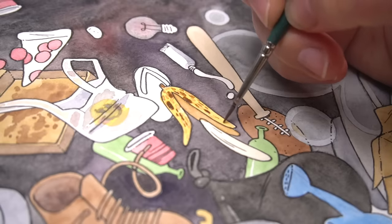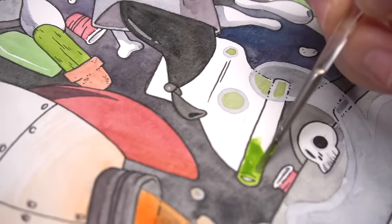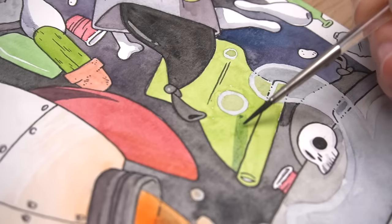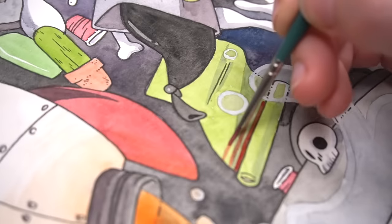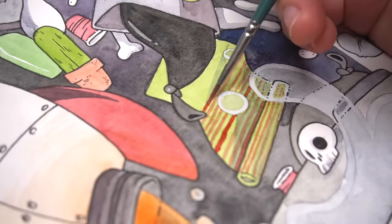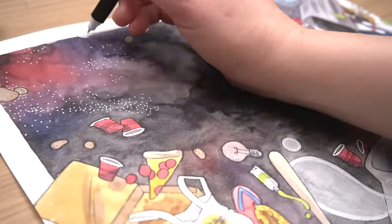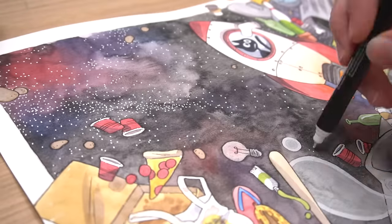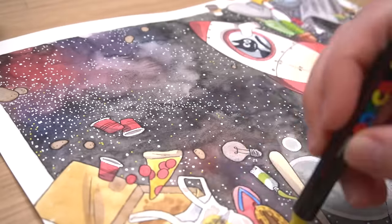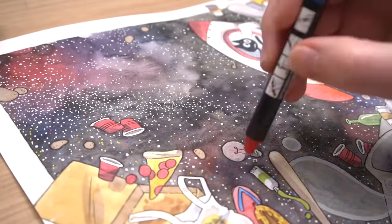Did you notice that I added the rotary telephone while I was painting the piece? Even when I was streaming the penciling, I kept thinking I have to remember to add the phone — then I'd get distracted, someone would suggest another object, and I completely forgot to add the rotary phone for the entire piece. It's not the first time I've forgotten to add the prompt to a prompt — it happens when it's not the main focus of the illustration. But we got it in there, it got snuck in. If you can find it, congratulations, you found the phone. Anyway, enough rambling — that is it for prompt 155.